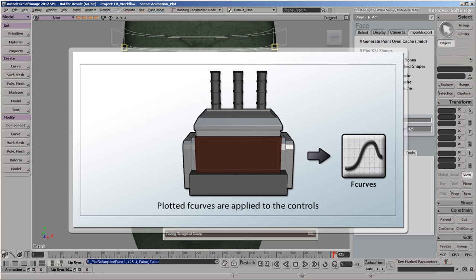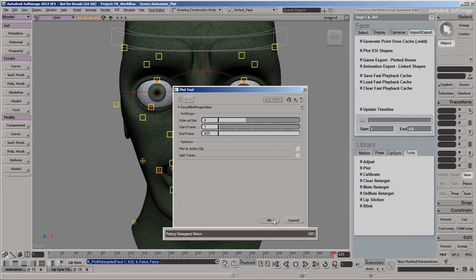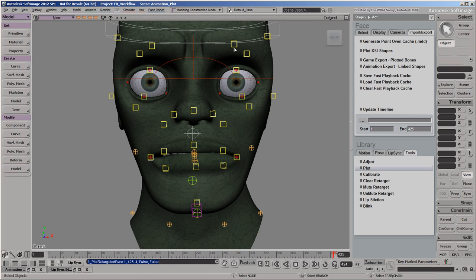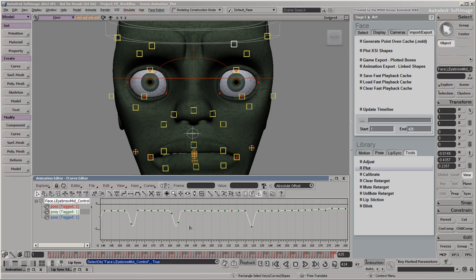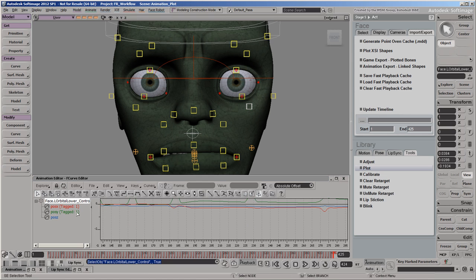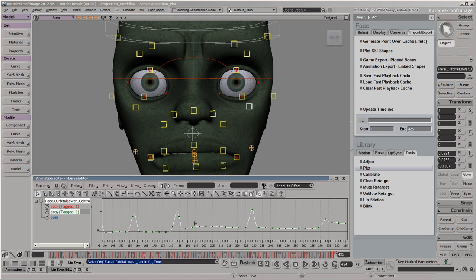Once the fitting is done, the plotted F-curves are applied to the animation controls. Select some controls and take a look at their plotted curves. You can edit these curves to adjust the animation as you need to.